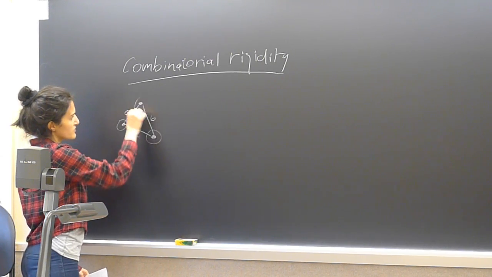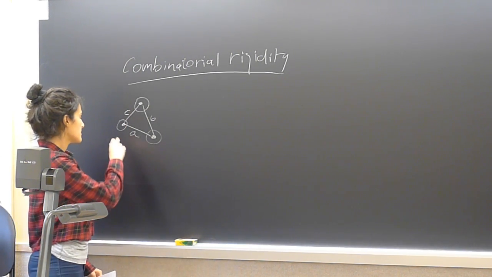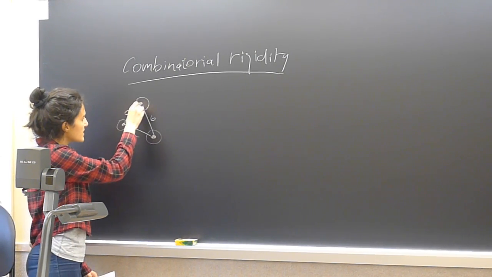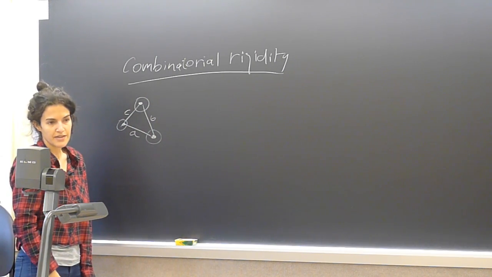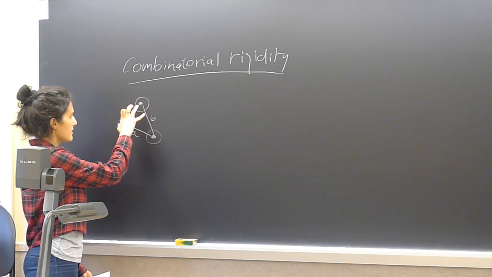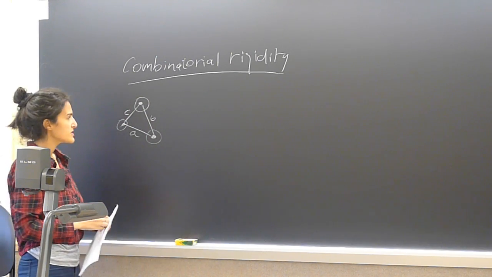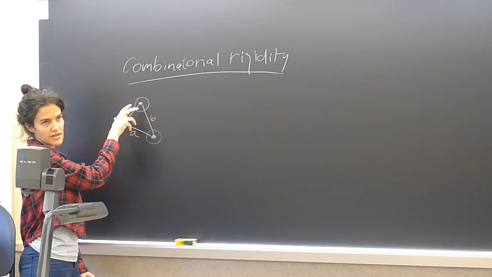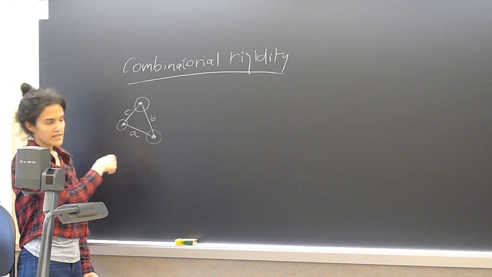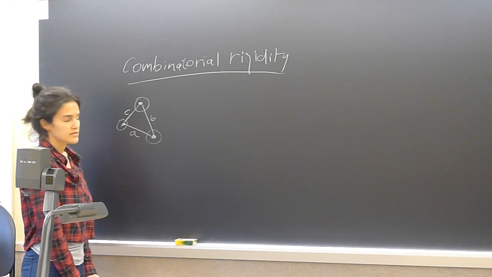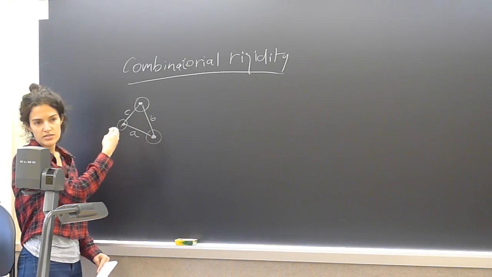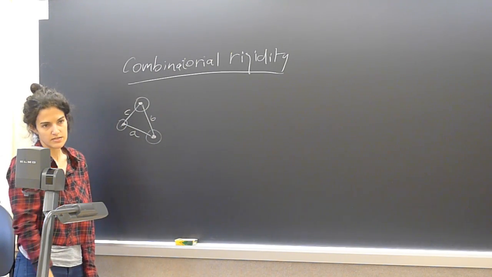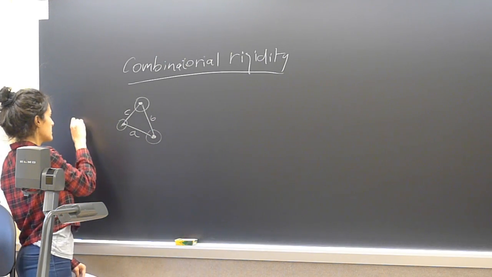So what does it mean if it's rigid? I look at the neighborhood of the vertices, and the question is, can I move the vertices a little bit so that the lengths of the edges are kept? Of course I can always have some trivial changes, like I can just translate the triangle or rotate it, and then I'll get the same edge lengths. But are there other motions, something which is not a translation or rotation, but still preserves these distances? Of course for a triangle, we cannot, it's rigid.